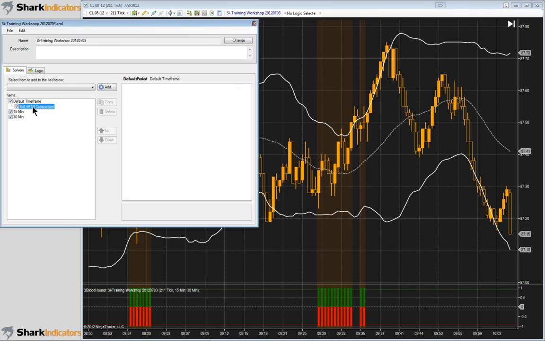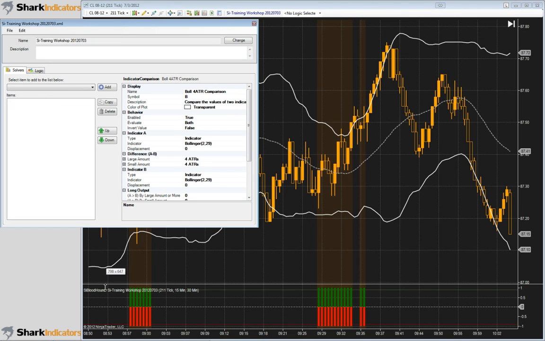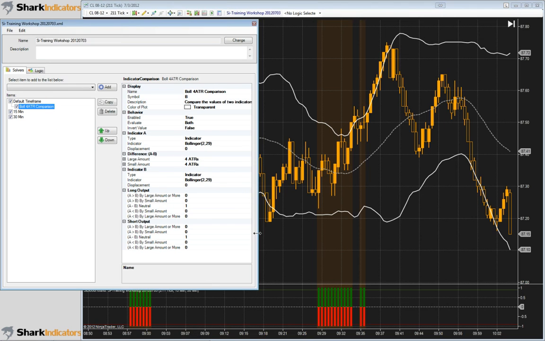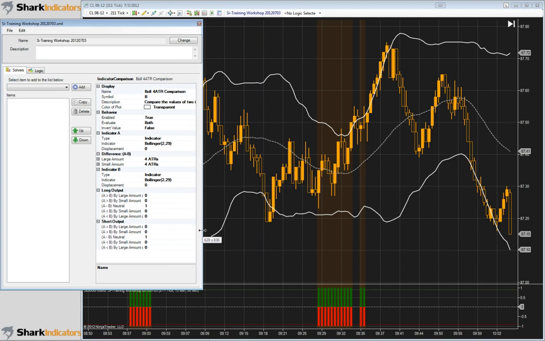Okay, Xavier, you'll notice that most of the solvers have an area in the comparison solver, a section called difference, because we're comparing one data set, which is indicator A, to the indicator B data set. That doesn't necessarily have to be an indicator.